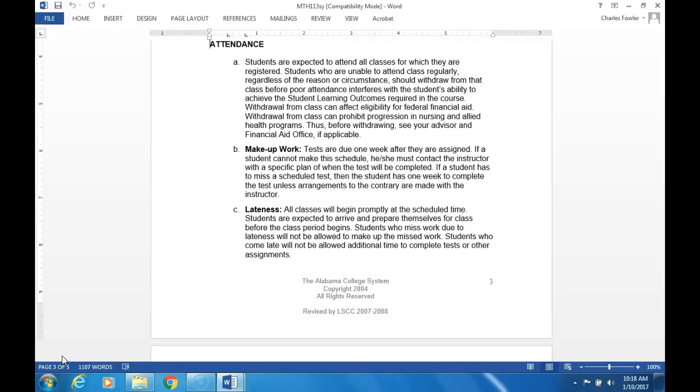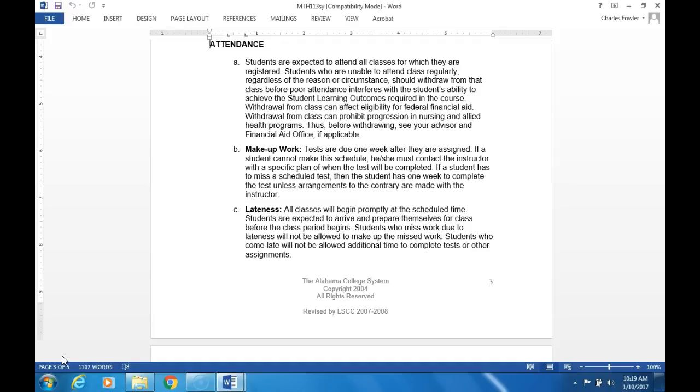Now, makeup work. This doesn't make a lot of sense with take-home tests, does it? Okay, but it really does in a second sense. Usually when I give you the test, I suggest that you try to finish it within a week. Now, like I said, some of these tests are pretty long and pretty extensive, and quite often I don't get them all back in a week. Get them back as soon as you can. But if you weren't here that day I gave it out, your week just got shorter. Okay, so try to get with me as soon as you can.